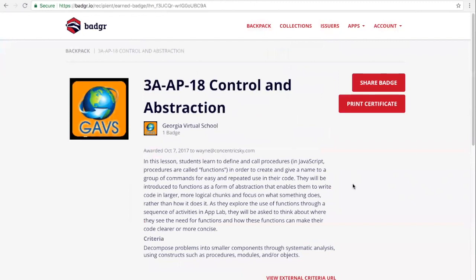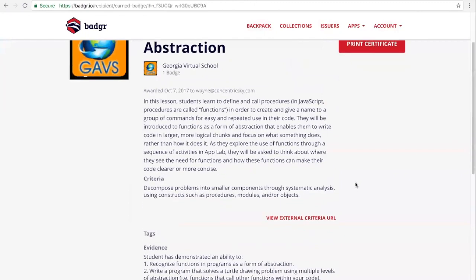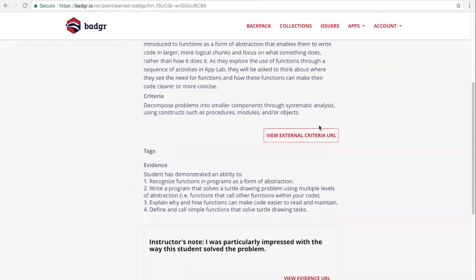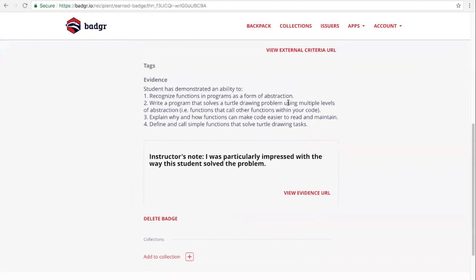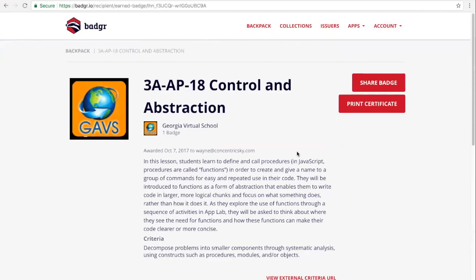So you can see here's an example badge from Georgia Virtual School, one of our partners. You can see that they're linking out to the evidence which they control for FERPA reasons. They don't want to just make public. You just can't have that floating out there for anybody to look at. And then you can also see specifically what the student has done and the instructor's note about the evidence. The instructor can also upload additional information to support their assessment of what the student has done. You can link out to rubrics and whatnot.